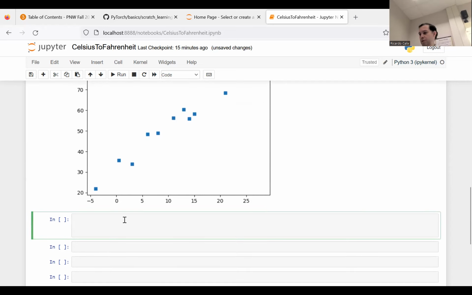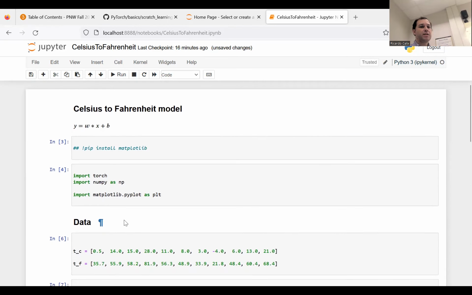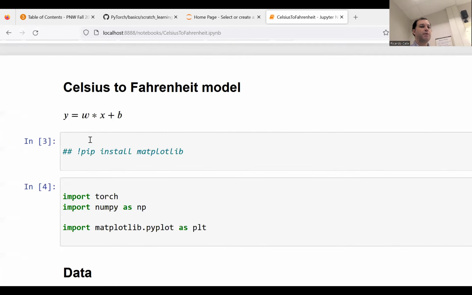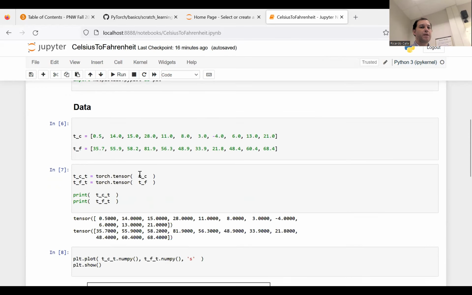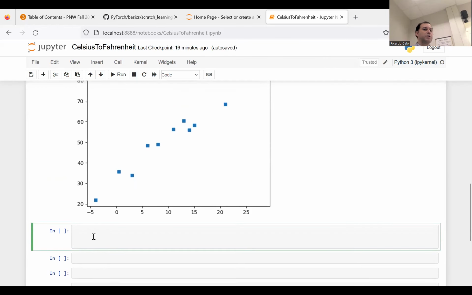So now what we want to do is start building our model. Now we said that we needed this equation, right? This one up here. That's the equation we need. So we need to define that equation. And the way that we do it is like we define any other function in Python. So I'm going to say def. Now, this is actually the model. The model is the thing that takes the inputs and gives you the outputs. So we can call it model. That's a standard approach to follow.